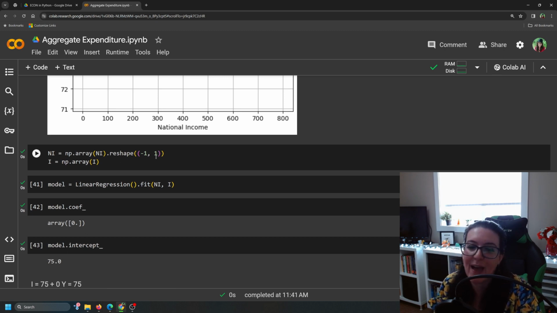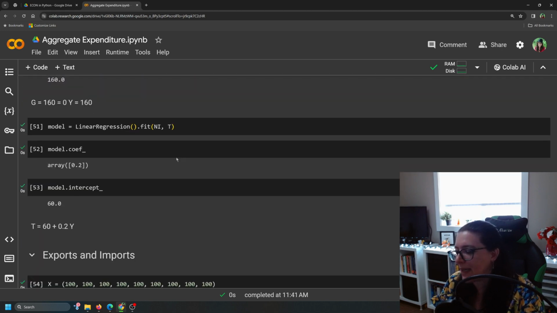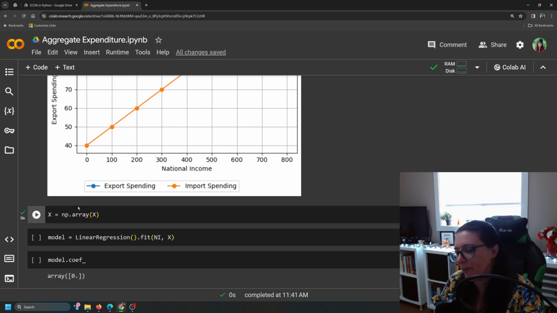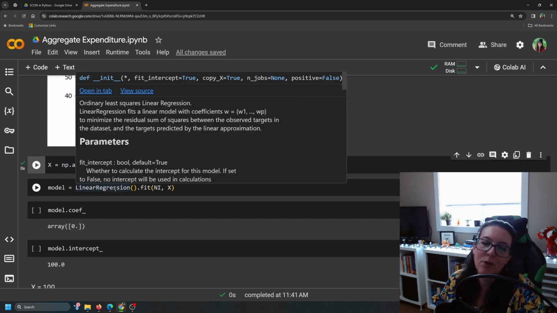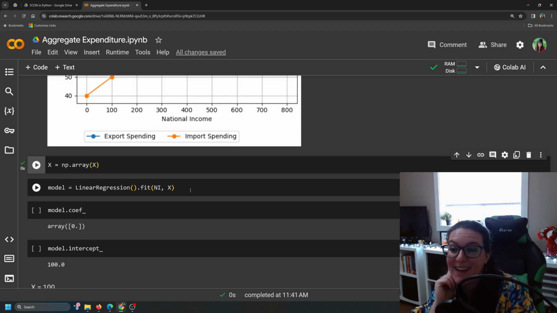Okay, so if you haven't run that code already, you need to do that in order to use the linear regression. So the national income has to be reshaped in an array, and then we need our exports to also be an array. Okay, then we can use the linear regression function. If you're getting an error with the linear regression function, it's probably because your national income hasn't been reshaped.